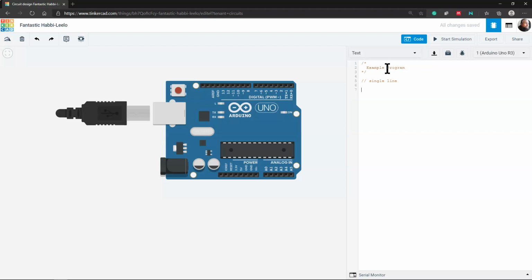After that, for every Arduino program, you always have to have two functions defined. It's always void setup, open and closing round brackets, and then your curly brackets, and then void loop. Now, I'll break this down.